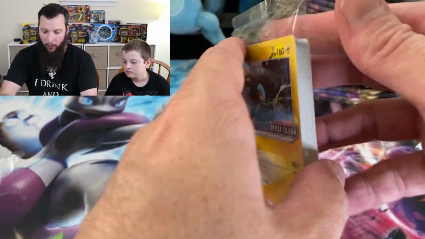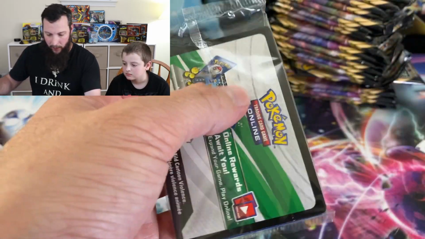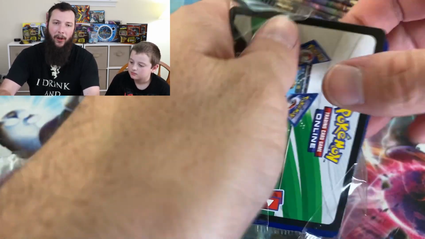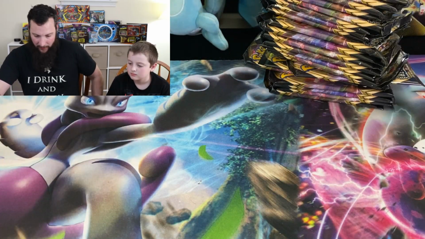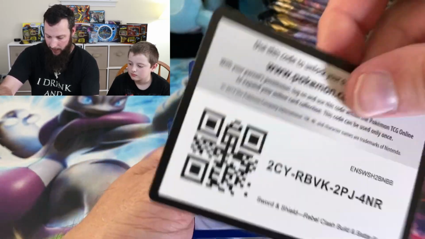So let's just open up one so we can give the... Oh, you know what? I guess we could give away all the code cards. Yeah, we'll do that. We'll open up all of them just so we can give you guys the code cards. So, here is a code card for the Luxray.